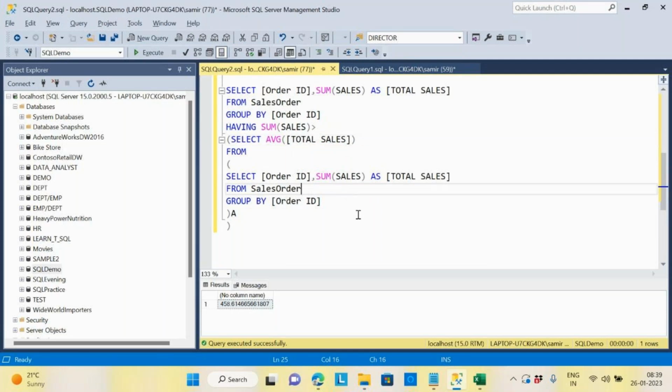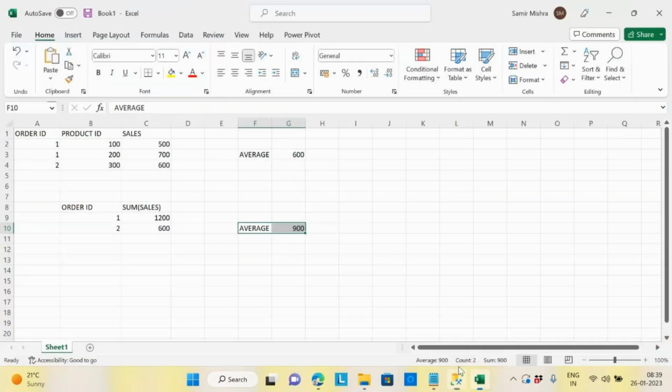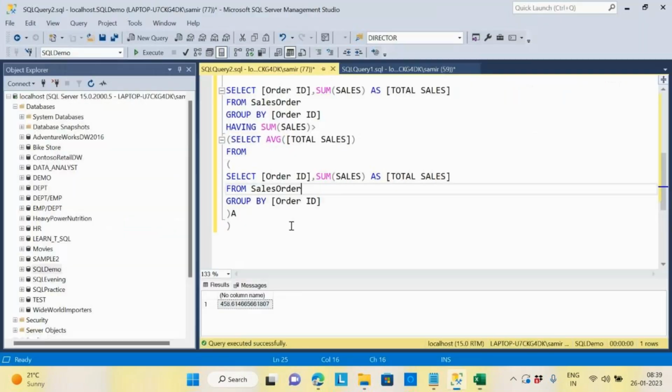Just try to understand. It is important to visualize yourself what exactly you are trying to do. So the basic output is this output I need and this output that I need. This output I am getting basically from this part.